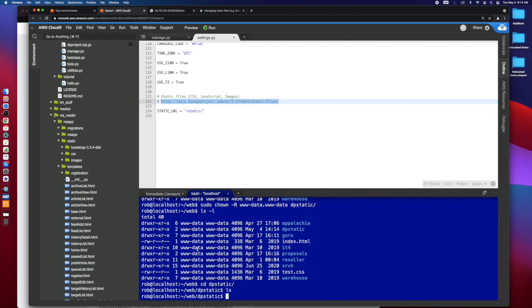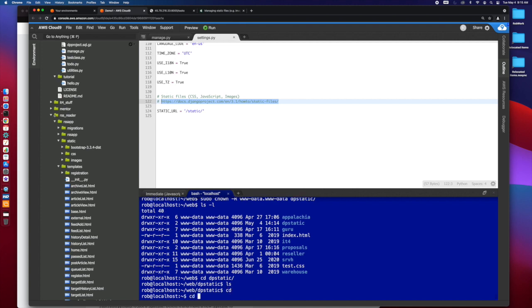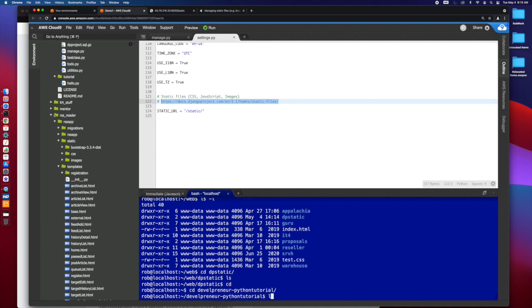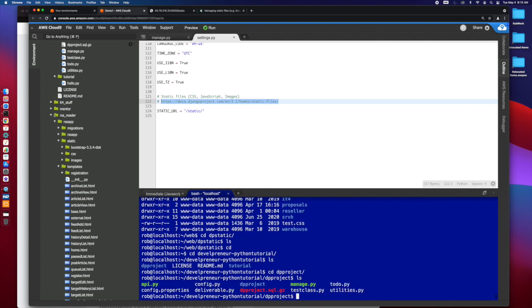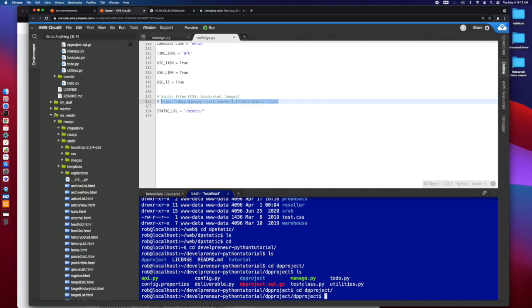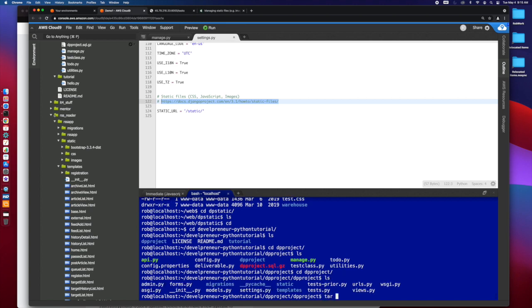So what we want to do is pull our static files over. We're going to go here to, where did that go? We go here. Oh, one more level up. And we're just going to do tar, put it back here, static/star. Oh, we have to call it static.tar that.